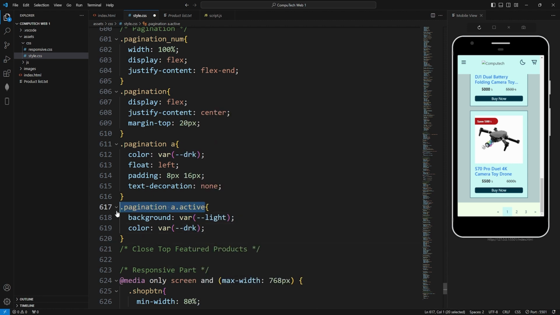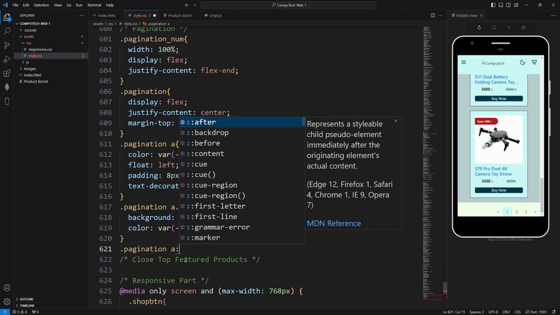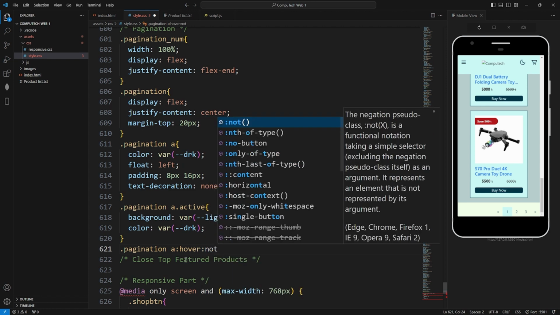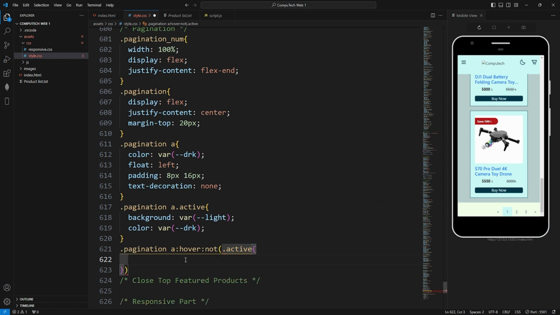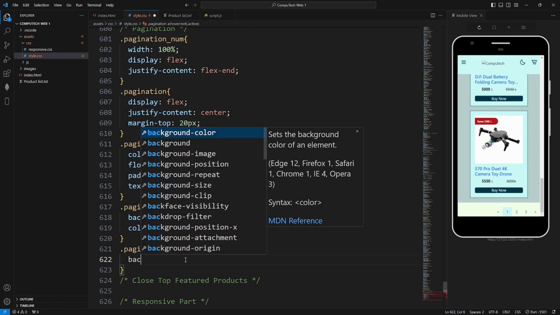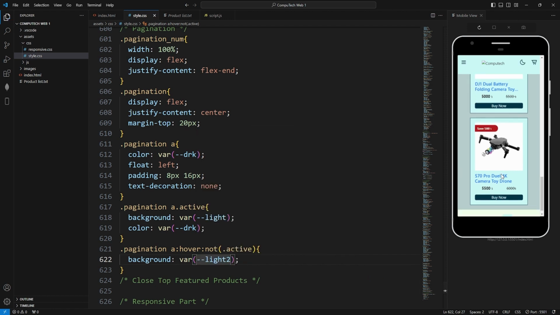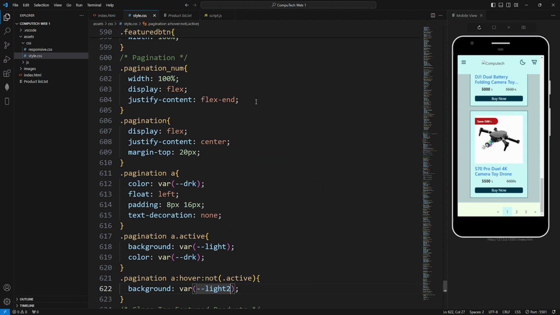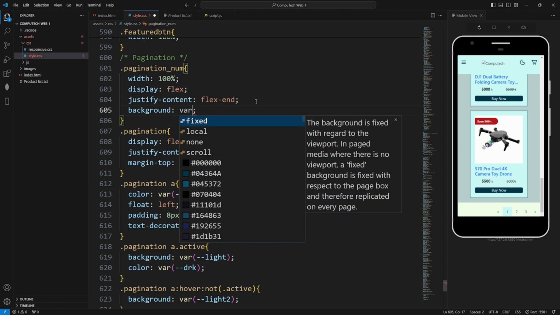Similar, copy and paste here, remove active, add hover not active. And the background similar for light 2 and here background variable light 2.